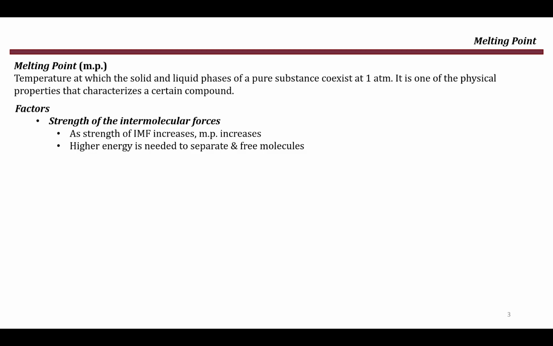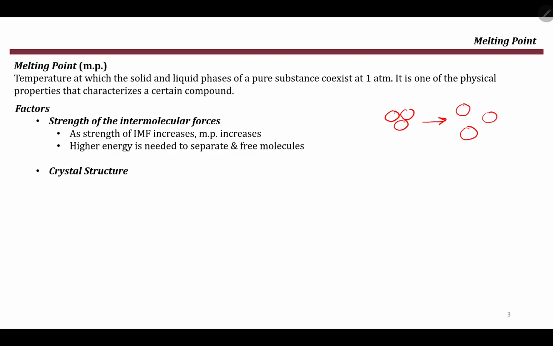And the reason is that we need higher energy in order to separate the molecules and move them from the solid state, where they are very close to each other, into the liquid state, where we have more space. So whenever the intermolecular forces get stronger, this means that the melting point will be higher because we need more energy to separate these molecules.